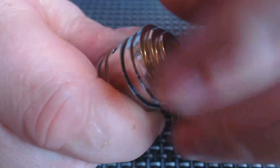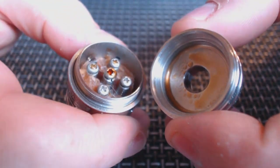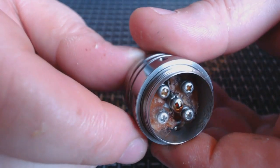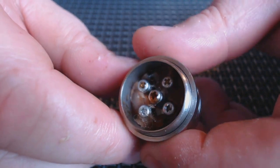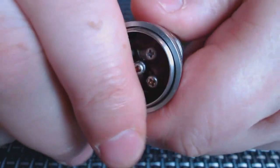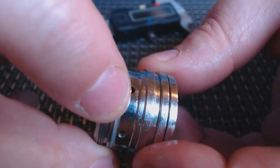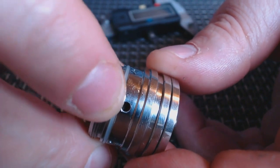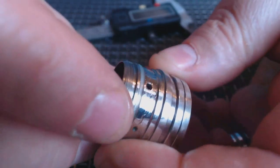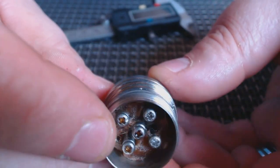The nice thing about it is that the top cap unscrews. It's a bit like the Zenith V2. So that unscrews and you can see straight into your chamber. It's great for when you're filling it up because you can just pour your juice straight in. I should be able to get this airflow control ring off as well. The biggest air hole size is about 2.7 millimeters, and you can run it in dual 2.7mm. It's pretty hoofing huge. And you've got a 2mm and a 1.5mm as well.